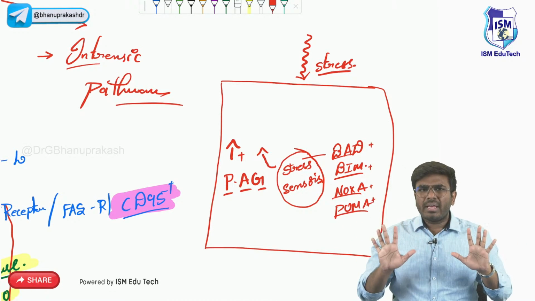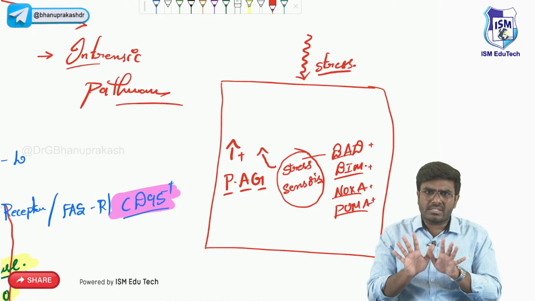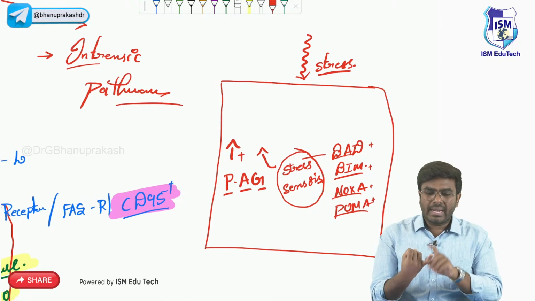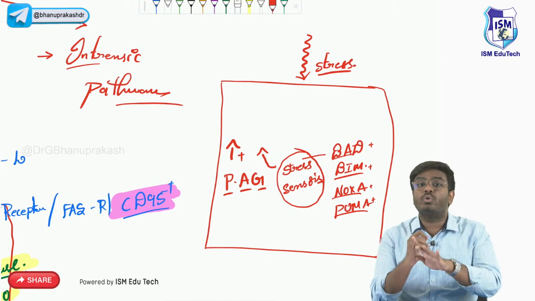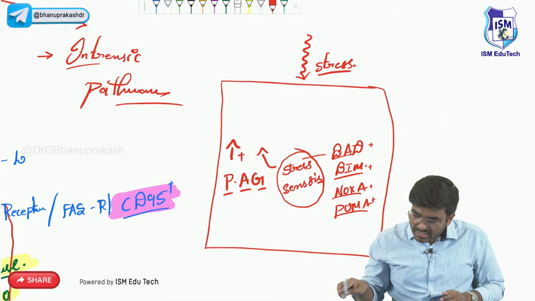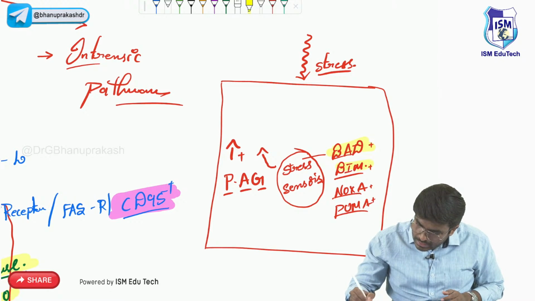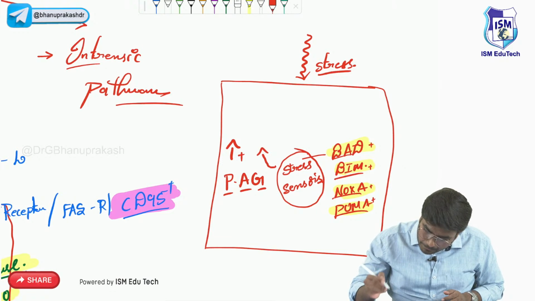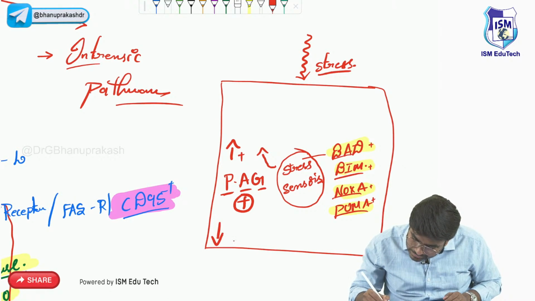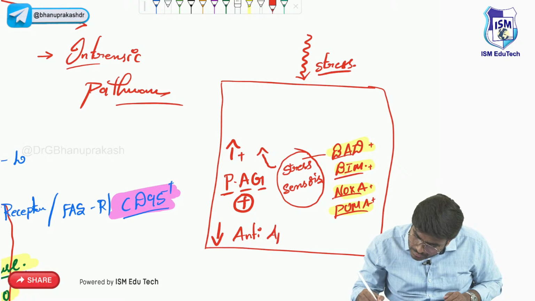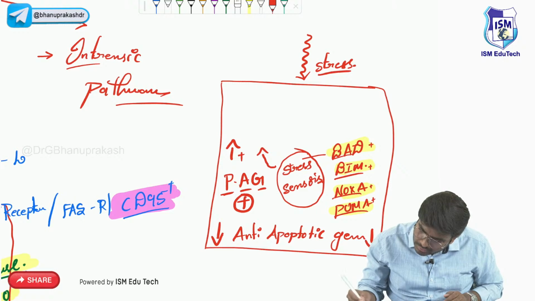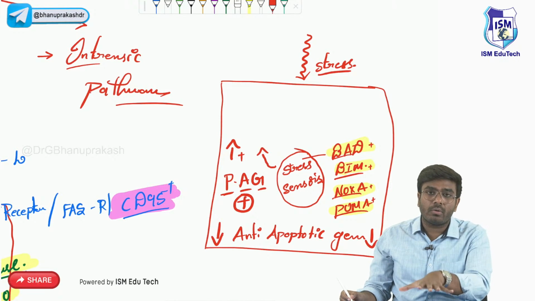Normally, in healthy individuals, you want your cells to live. So anti-apoptotic genes are more expressed. Anti-apoptotic genes do not let the cells die. But right now, what is happening? There is so much stress. That stress will activate the stress sensors. Now what is happening inside your cell? The pro-apoptotic genes are now more expressed. And anti-apoptotic genes are going to decrease. The expression of anti-apoptotic genes will come down.